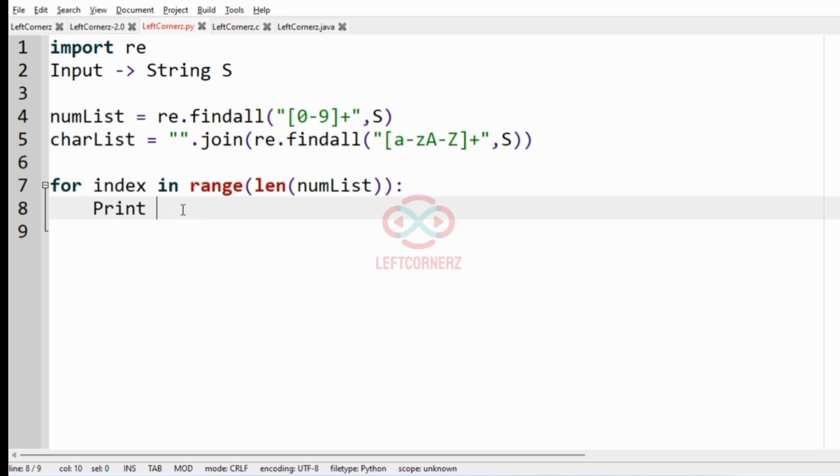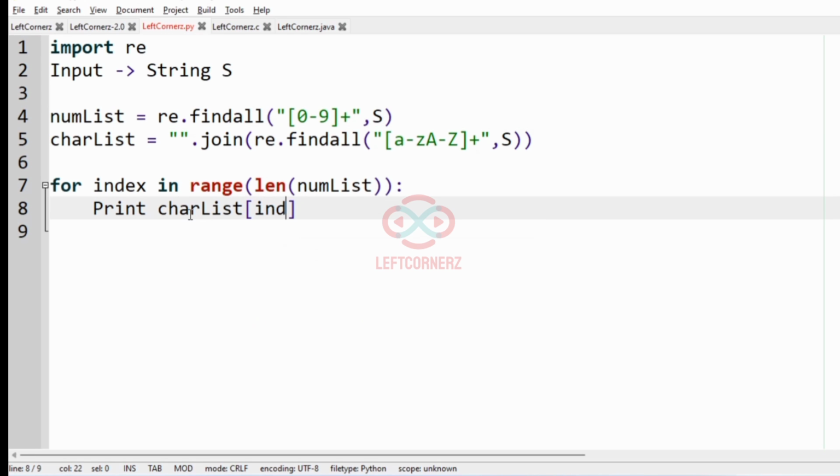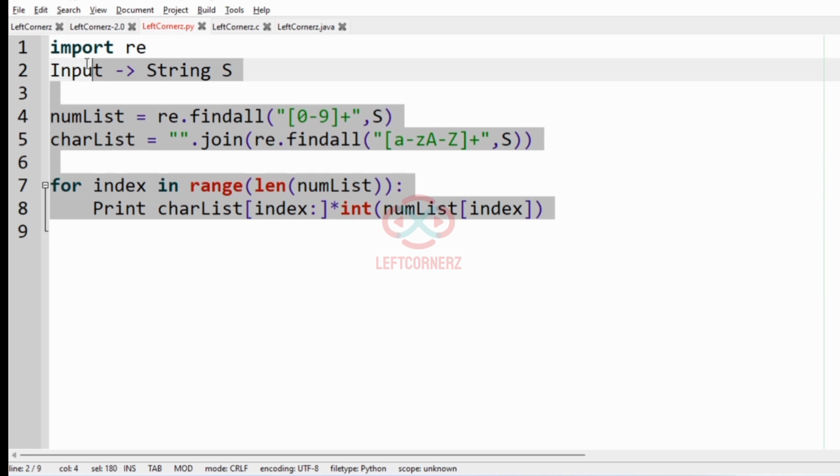So print charList of index, times numList of index. The numbers present in numList are strings, so let us convert them to integers: int of numList of index. So this would be our required code to solve the problem.